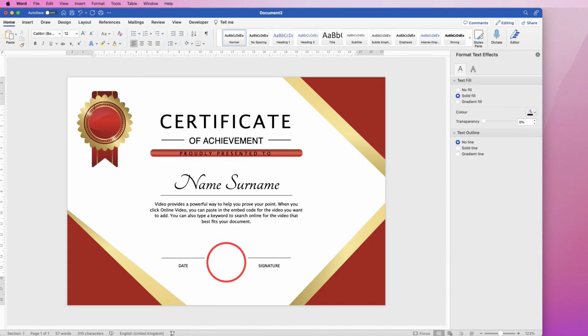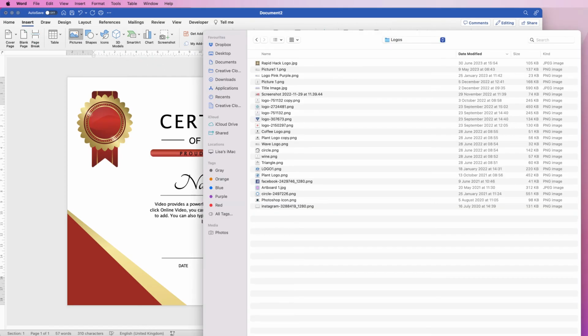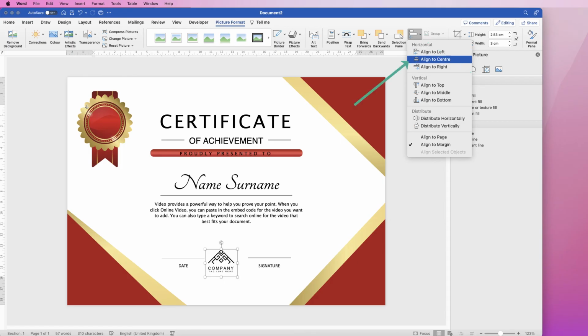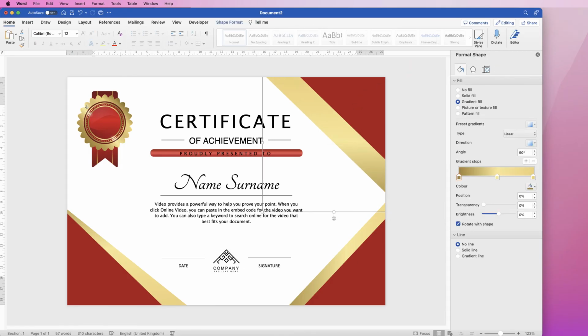I'm going to put a logo here, go to Insert, Pictures, Picture from File, and then simply go ahead and pick your logo. I'm going to pick this one here, click Insert. Again, once you insert anything in Word, you can't move it, so select it, go to Wrap Text, click on the drop down and select in front of text. Then you can resize it and move it. I'm going to go up to Align, Align to Center, and now I'm going to go ahead and just move these elements here. And this really is a personal choice of exactly how you want them to look on your page.